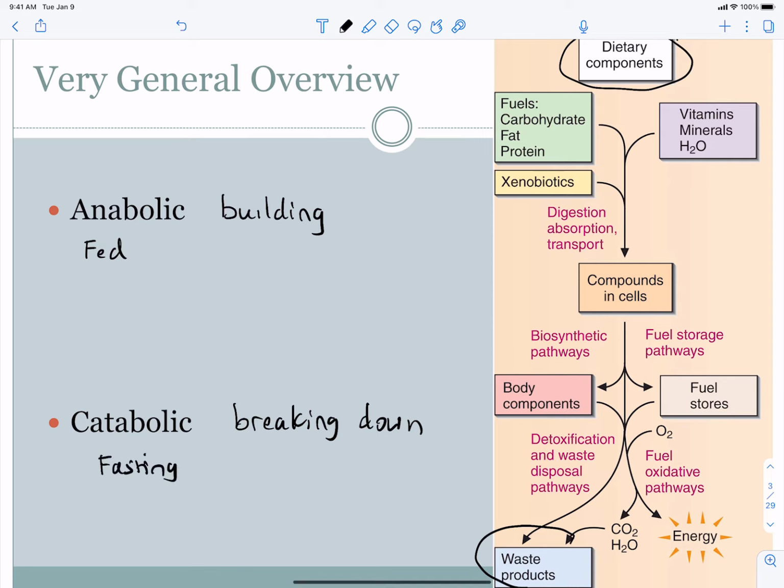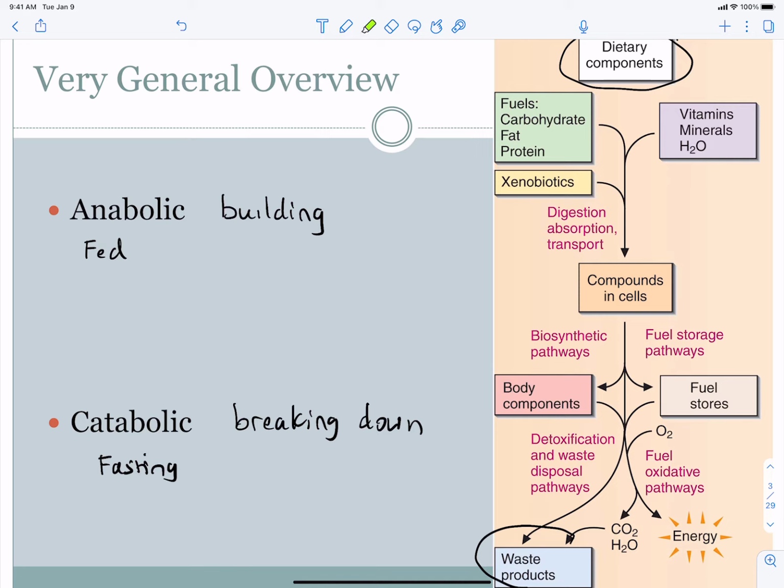And as everybody knows, children are thought to grow during the night when they're sleeping, so they're not in a fed state, they're in a fasting state, and they're breaking things down. But they're not breaking down their proteins and things, they're breaking down fuel sources. So it's important for children to eat properly so that when they go to sleep and start to grow and expand their bodies, they have the right resources to do so.